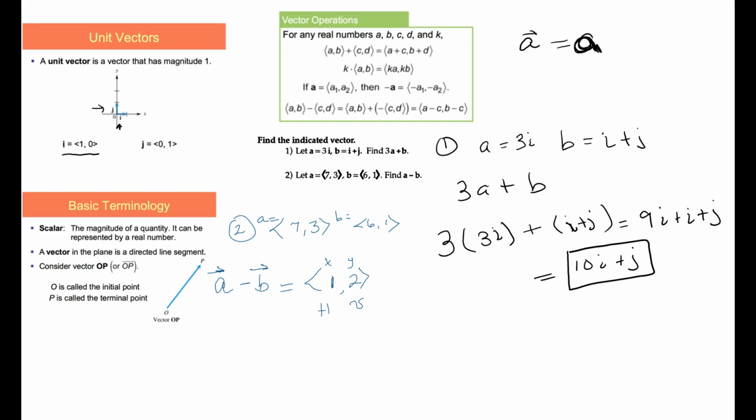So this is just some basics on vector operations in terms of addition, subtraction. You can also multiply by a scalar. And what do I mean by that? It's something like this that I'm highlighting here for you. You can multiply a number by a vector, and that'll change the way that it looks as well.